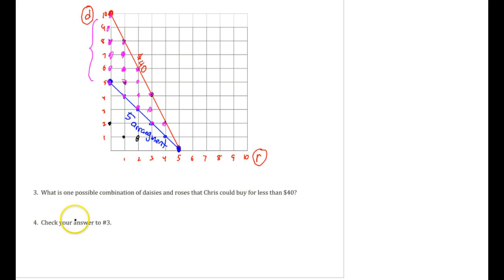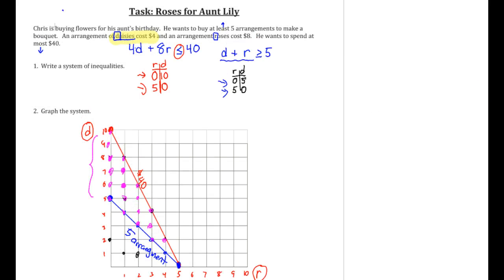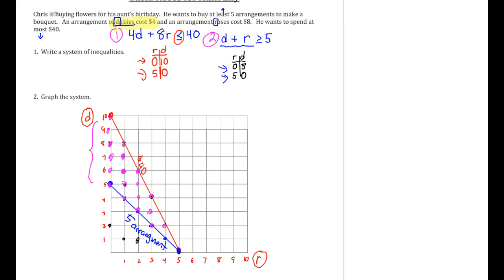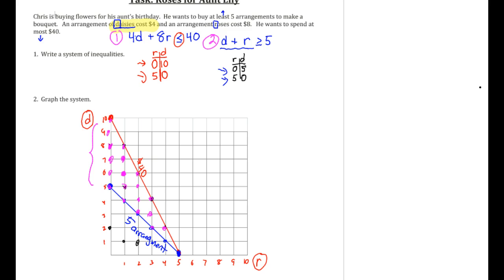And then when you get here, just pick one of them, and then of course check on number 4, check what you picked algebraically. You can see that it works because it's in between the two lines, but then check algebraically, plug it into here, your first and second equation, make sure it's true for both. Okay. Any clarifications needed on this side? I've given you a lot of information, and you're going to need all this for the test.